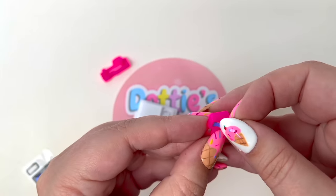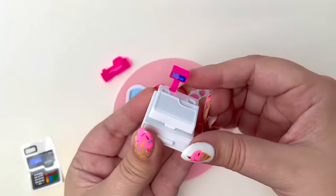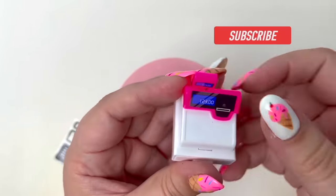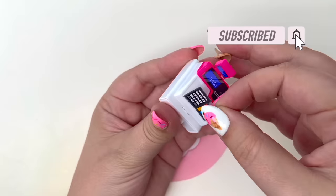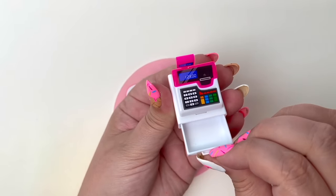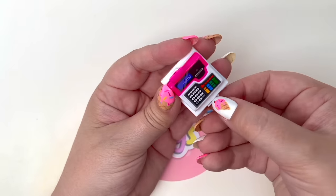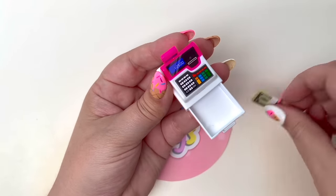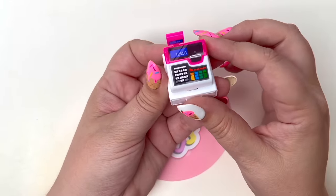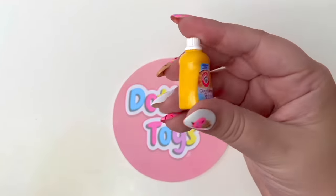So this one is really, really easy to put together. So let's go ahead and put our stickers on. As I said, very, very easy to put together, and I even like that the drawer comes out. I love it so much. What I'm wondering is if we can go ahead and put our money inside. Let's see if it's gonna fit. Not really. Oh, there it goes. How perfect is that? All right, we got ourselves another Arm & Hammer, clean and simple.